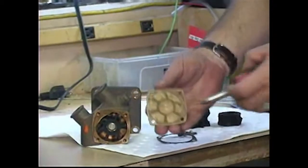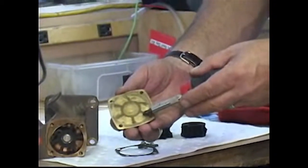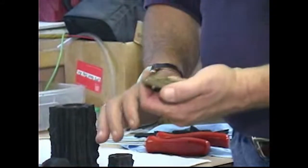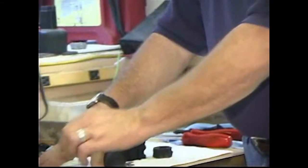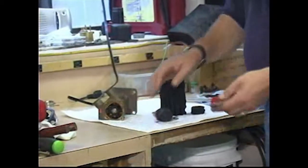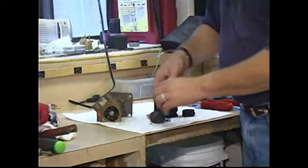You also want to inspect this cover very carefully for any signs of scoring, and if it is scored, you can actually fix it, at least enough to get yourself back to port, by taking a piece of wet or dry sandpaper, setting it down on a glass surface, and rubbing the cover to resurface it. You can get it good enough. The clearances inside these pumps are very critical for them to produce maximum volume.